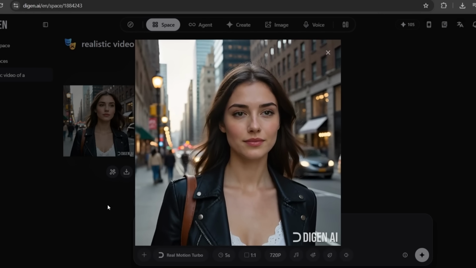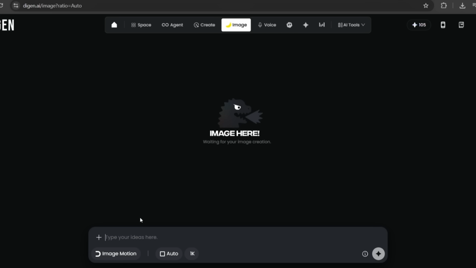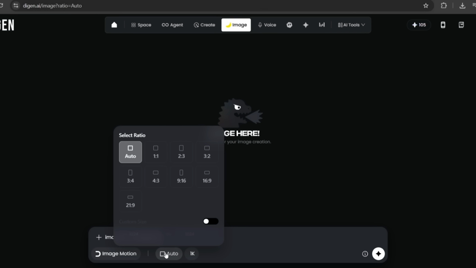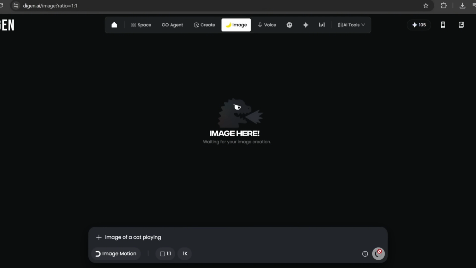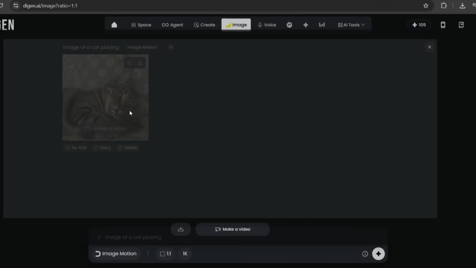They also have image generation models, which you can test as well by clicking right here on Image. I'll be led over to this interface where you can type in a simple prompt. I can say, image of a cat playing, just like this. And you can choose the model. You can see most of these are free. I'm gonna go with the first one and choose the aspect ratio. All you have to do is click right here on Generate, and in no time, you should have this beautiful image right here.